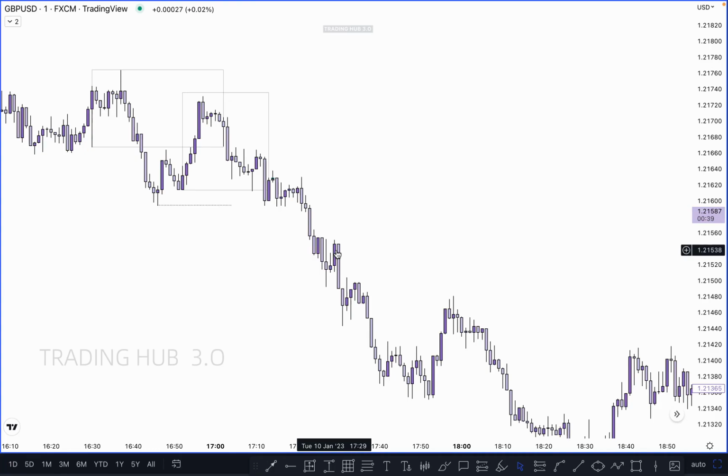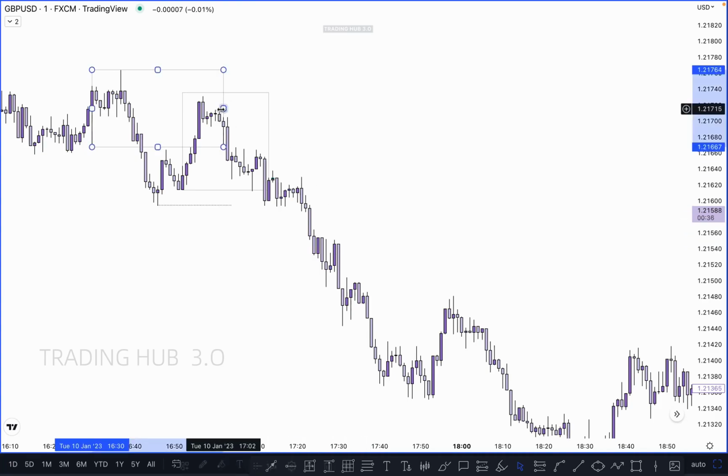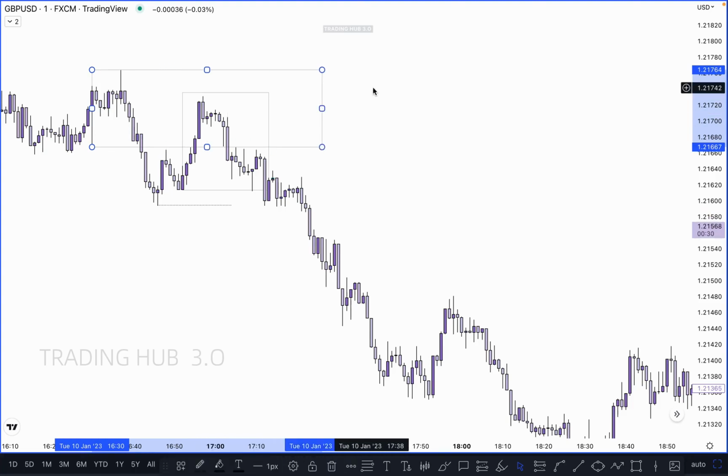Then the market pushed downside. And one more thing you have to understand: if the first order flow is mitigated by this move, you can't use it in a next attempt. Why? Because one order flow is used only one time. But if you don't have any unmitigated order flow and you are looking for an entry, then you have to refine that order flow into an order block, because an order block is a part of the order flow, but those conditions depend on the situation.